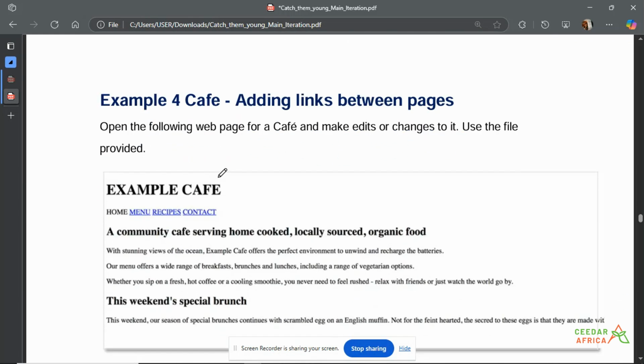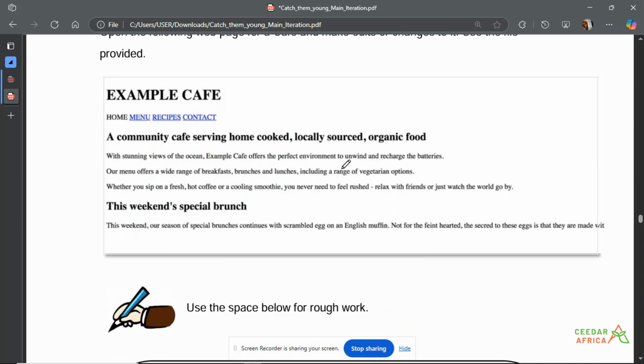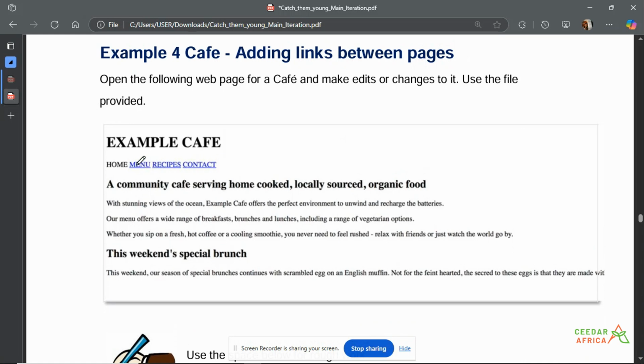So now we are supposed to do this example. Example 4. Adding links between pages. Open the following web page for a cafe and make edits or changes to it. Use the file provided. So we're supposed to create this: home, menu, recipes, contact.